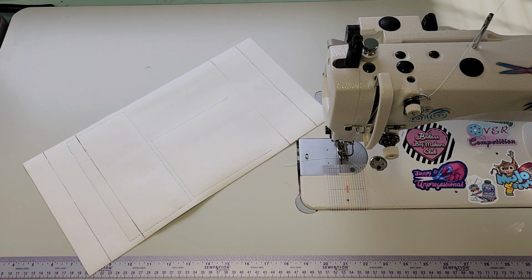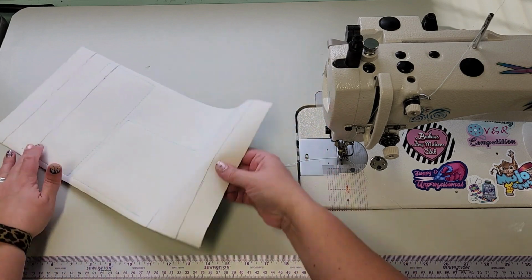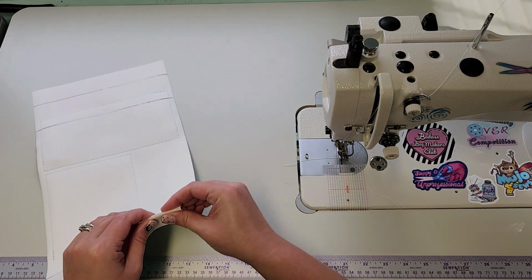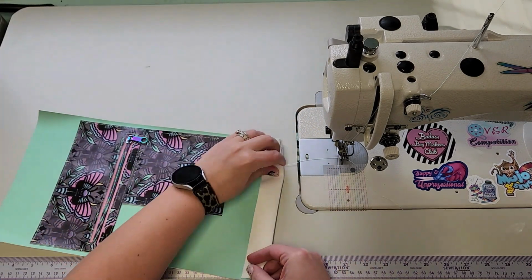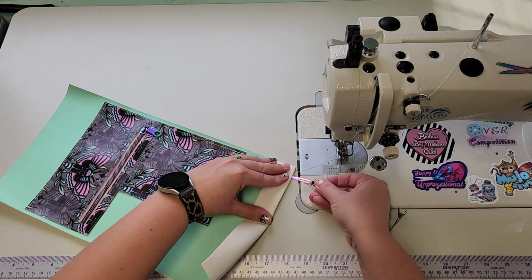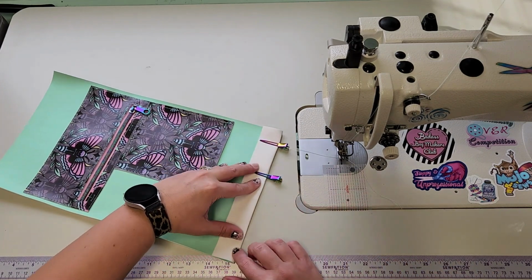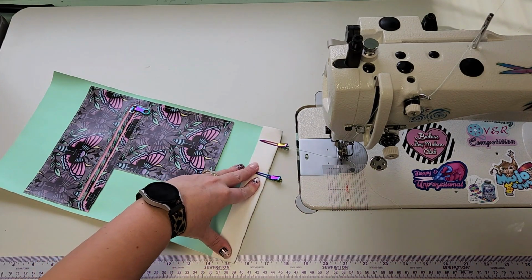Okay, so first we're going to fold right sides together along the 1 1/4 inch line. Just place some clips on here to hold it.